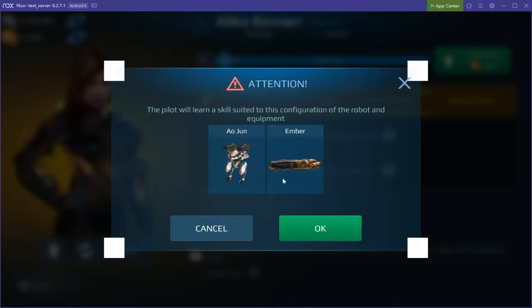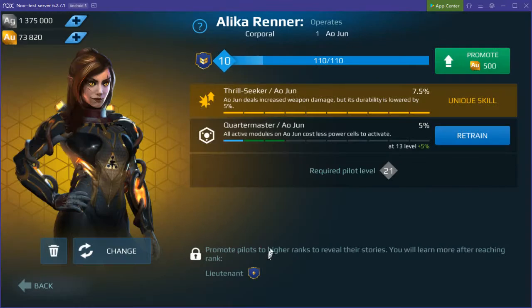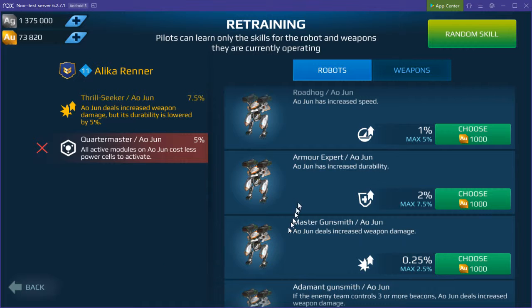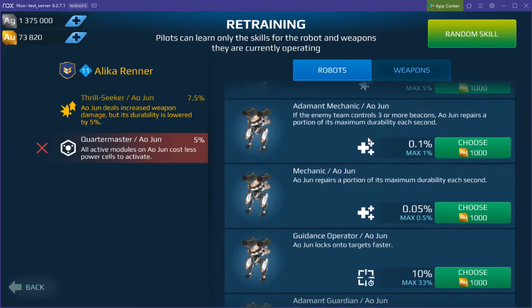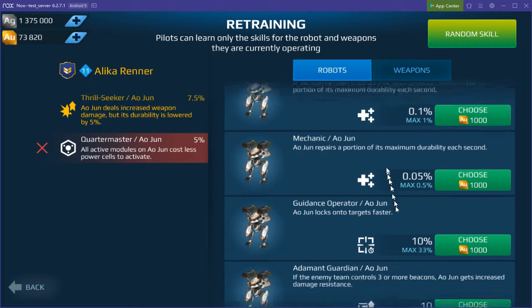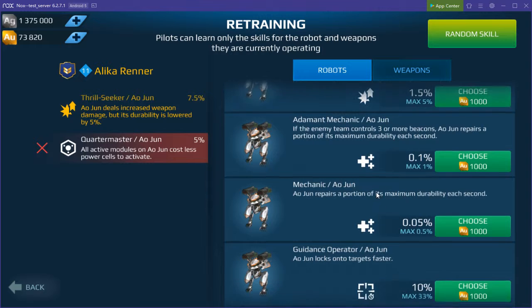Now this test server, we'll see how it goes in terms of the amount of gold needed in the live server. So now you have to, this is why I don't like it. Let's go corporal. You can change, let's change it to, let's say, healing, okay? Oh, that's pretty expensive, 1,000 gold. Okay, so that's a lot of gold for each.